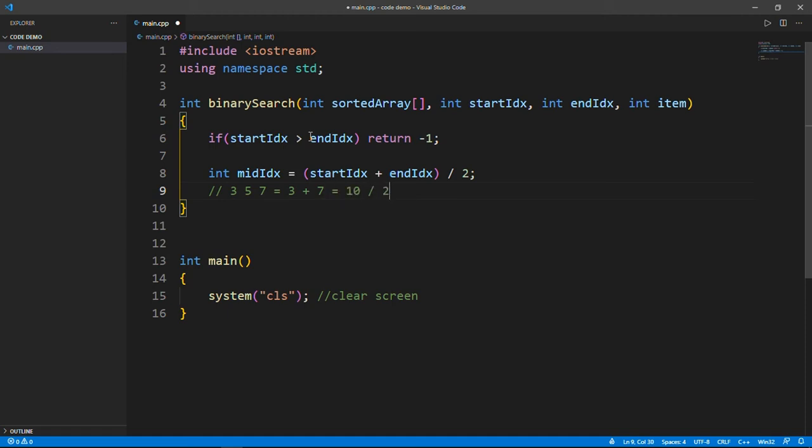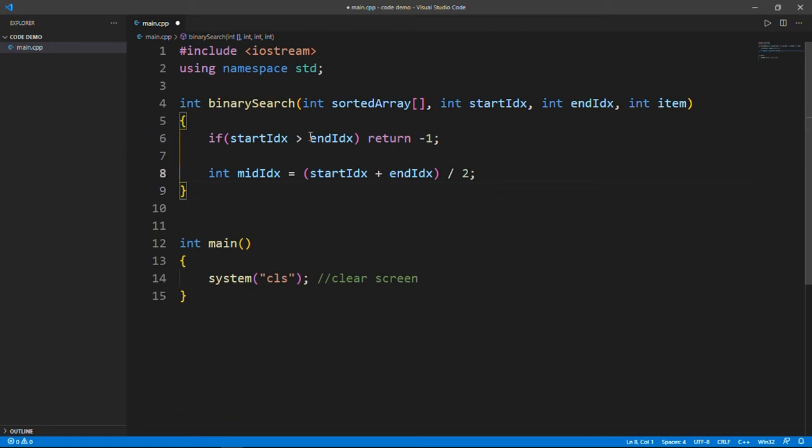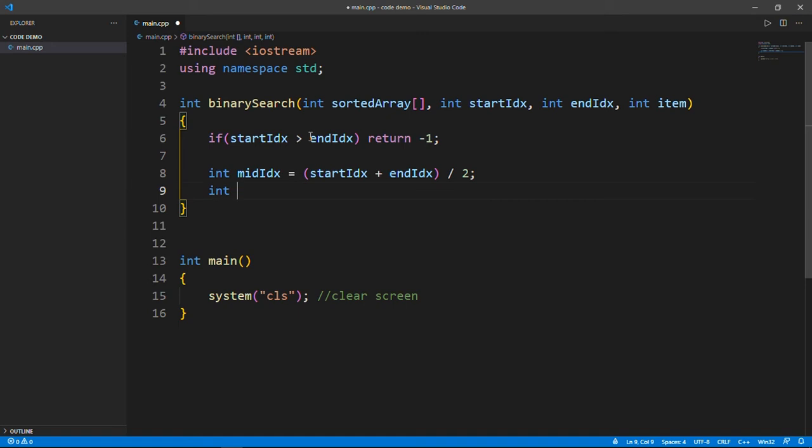Then divided by 2 is going to be 5. So the middle index is 5. Alright, and then let's get the middle element. The mid element is going to be the sorted array at the middle index.